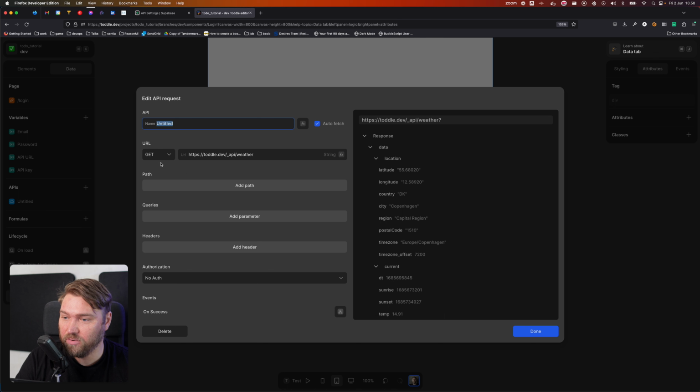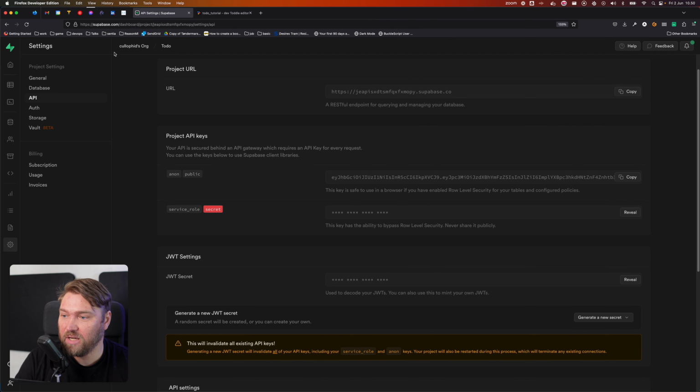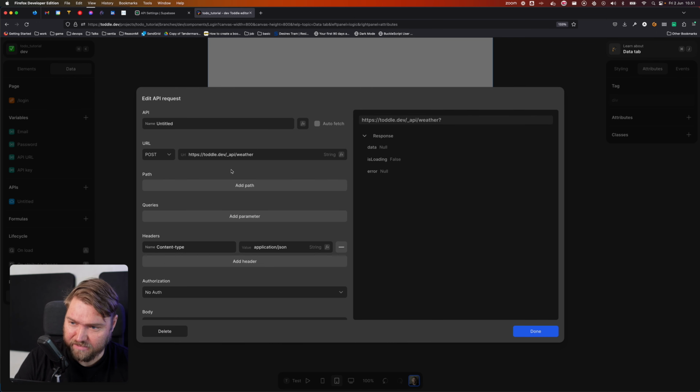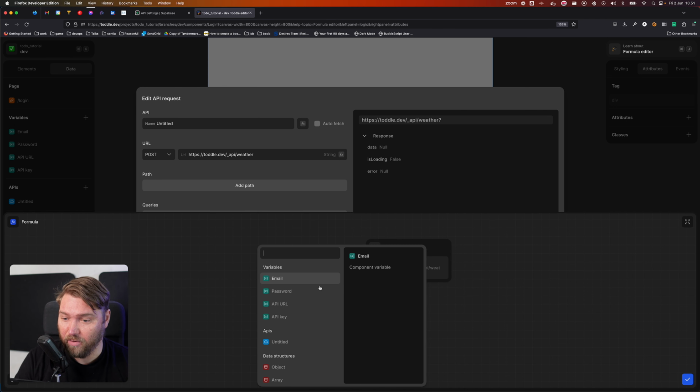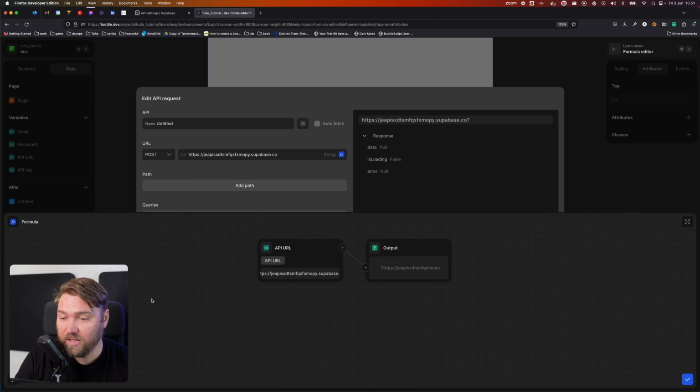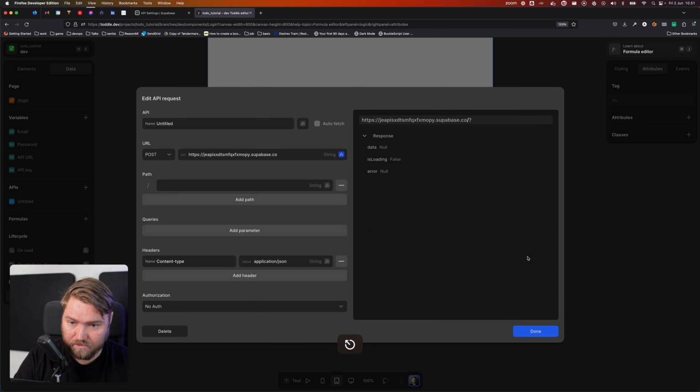So I'm going to go and create a new API. This is going to be a post request. So I know this because I have been scouting Supabase API documentation. This is unfortunately not particularly well documented on their side. So I'll take you through how to do login here. But all I got that from was reading through Supabase and figuring out how their API works, right? So we're going to choose API URL, and then we're going to add, oh, there we go.